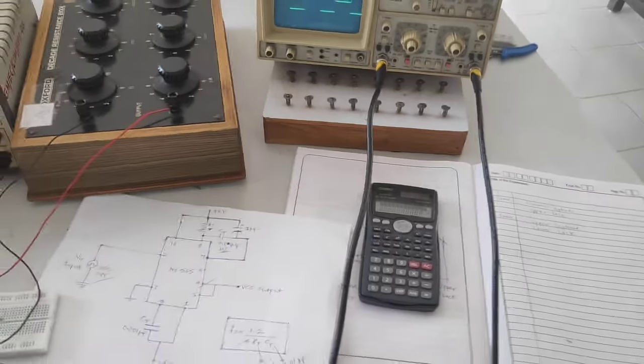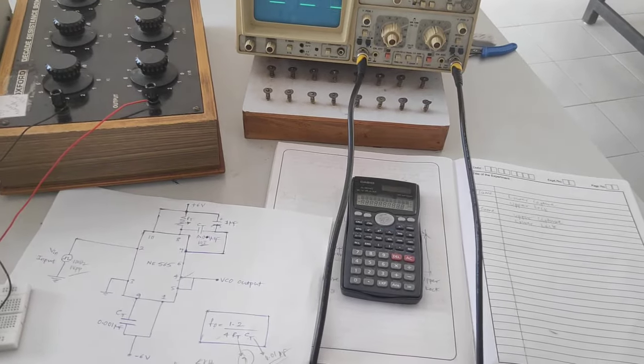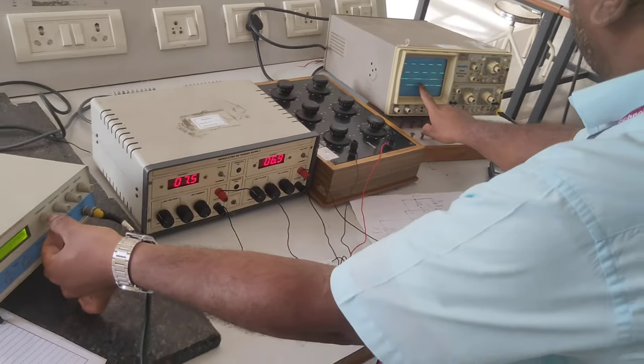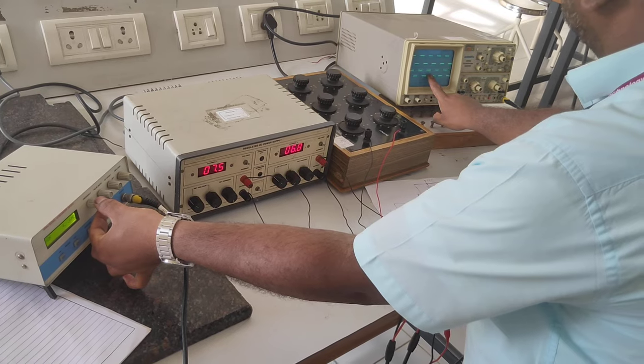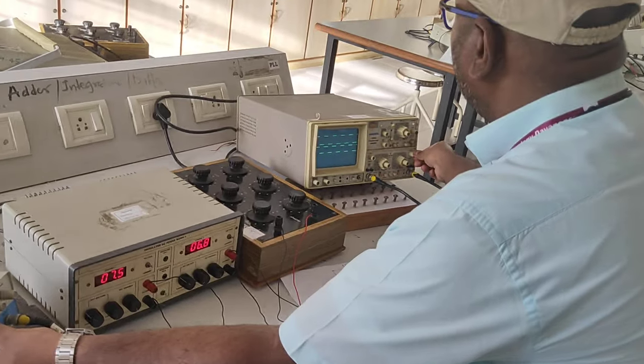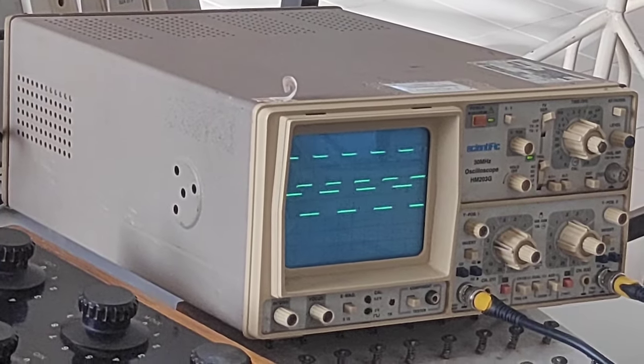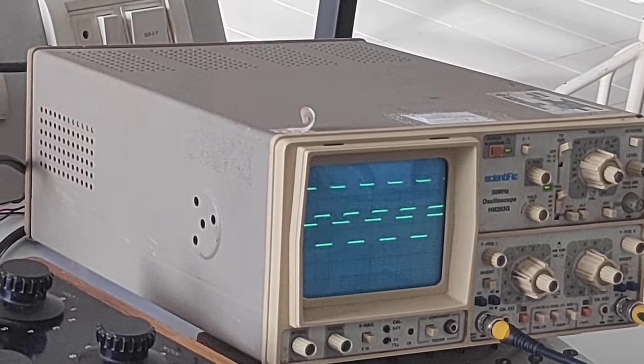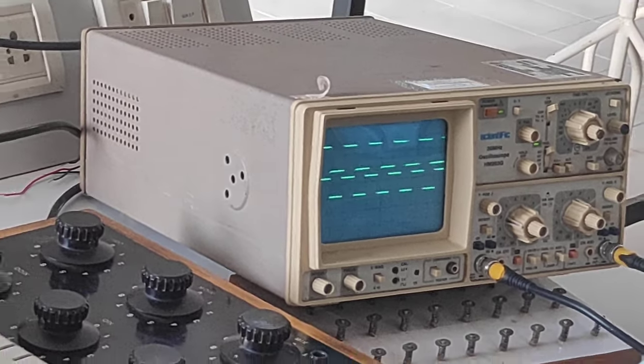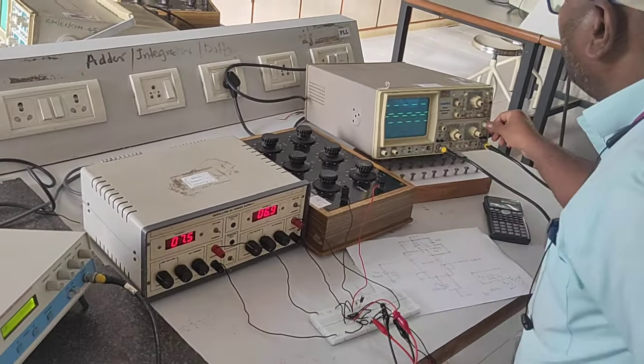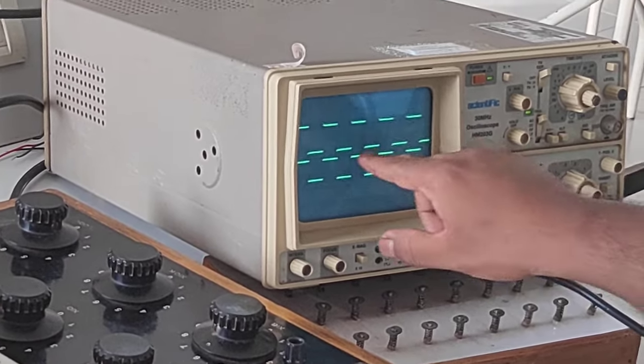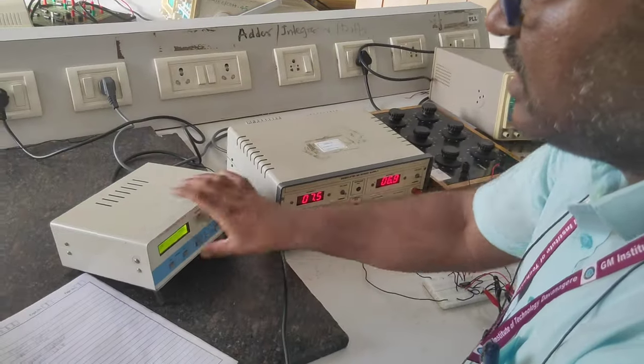So how to measure those frequencies, I will show you. Frequency you start varying from, I am varying the frequency. Input as I told, 1 volt peak to peak. This is the VCO output and it is the input signal. I am varying the input frequency. So at one moment both the frequencies and phase will be matched. See here. One more time I will show you. I will increase the frequency. Now I am increasing the frequency from the FG. See here. Now at one point your input and output becomes equal. That means in phase, T on and T off it is equal.